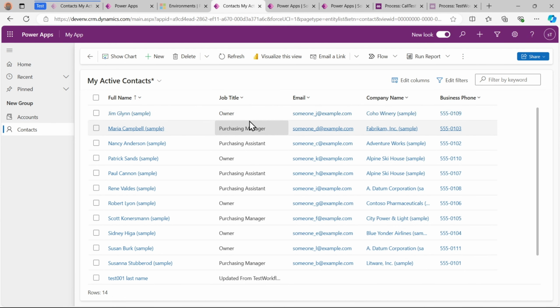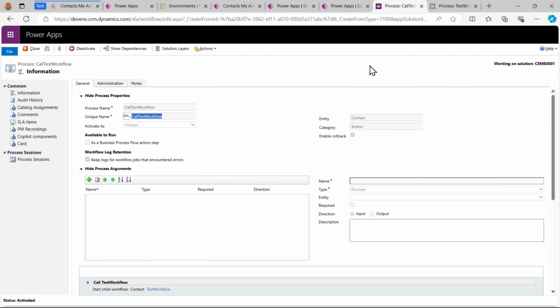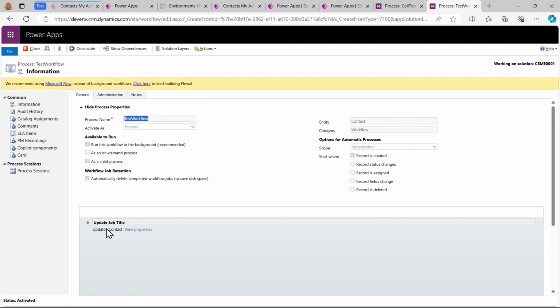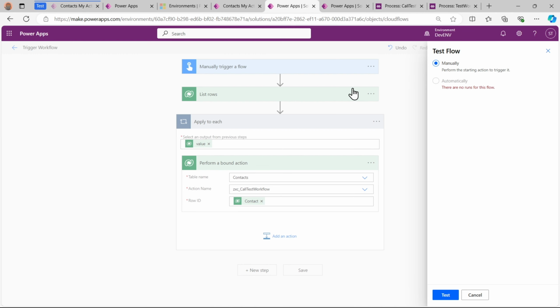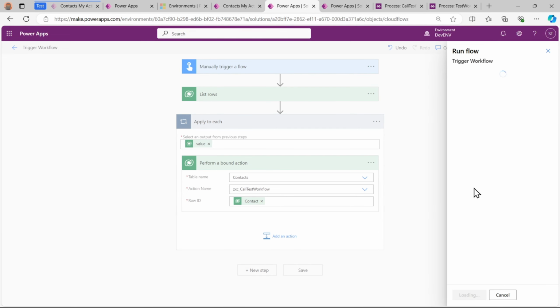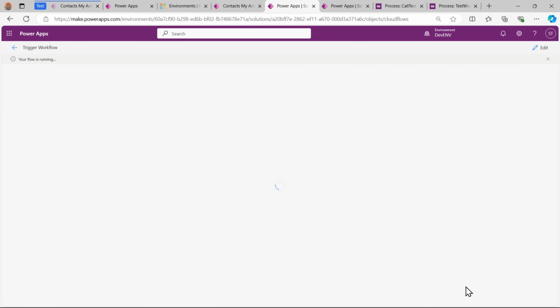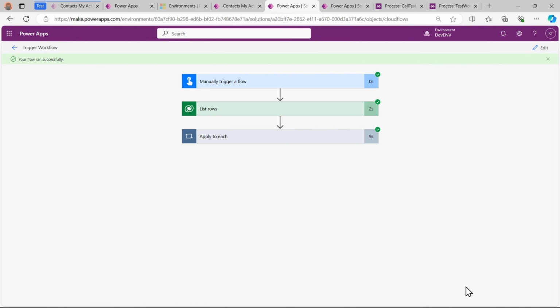There are different job titles available here, but as we said, through the Power Automate or through the workflow, it will be changed, right? So click on run flow, and I'm expecting the job title should be updated according to our logic.